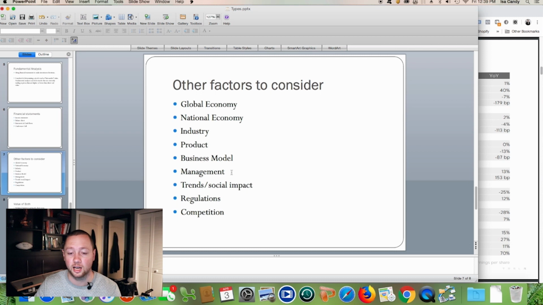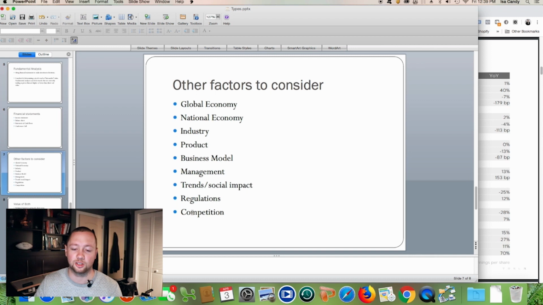Other factors you might want to look at are management. Does that team have any actual experience executing a business model like this? Trends and social impact: are they in line with the trends or are they fighting against them, and how good are they for the environment? Last ones are regulations. If you're in the cannabis industry, for instance, you are completely governed and regulated by the Canadian or US government, and you need to abide by all those laws, which is going to cost money, it's going to cost labor, and it's going to cost a lot of resources to basically just fit within those regulations.